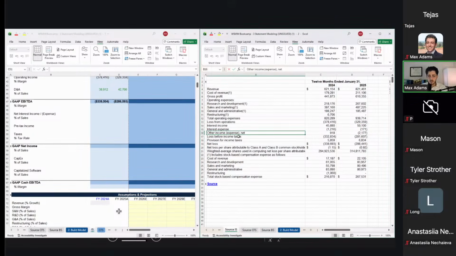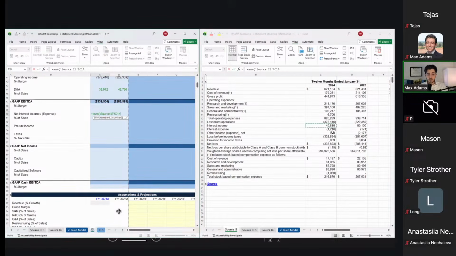And so what I'm going to do here is look at lines that look like interest income and expense. I'm just going to sum these three things up and call that net interest income / expense. So I'm going to do this equals the sum of net interest income / expense. We've got interest income, expense, and other here, and I'm going to sum those up.